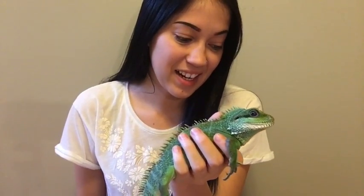And then the second downfall is that they are very expensive because they get big. They need a large enclosure. He needs a large enclosure, but not near as large as an iguana. He is perfectly fine just sitting around. Iguanas need a lot more space to move, especially to eat. They need a lot more space to have a better appetite. This guy doesn't really. He's a very, very good eater, like I said.